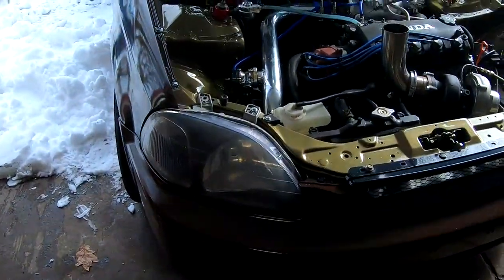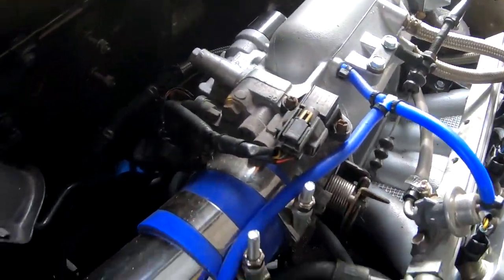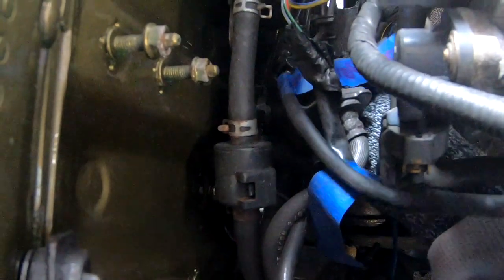So I found out what the drip is. We can obviously tell what that is. It's green. And then I was looking, and it looks like the heater hose is actually leaking from down here, right where this clamp is, right here where I'm touching.